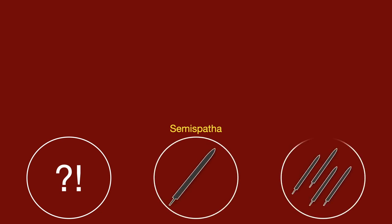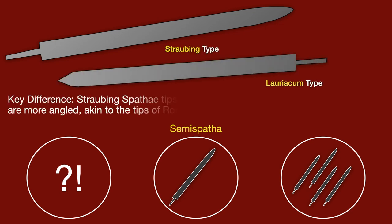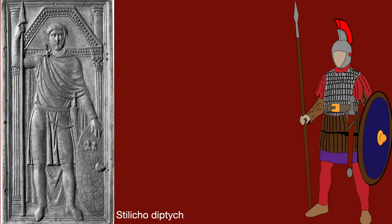The swords used by the late Roman army come in several forms. The semi-spatha is mentioned by Vegetius, among others, and while we have yet to fully work out what this word means, the current understanding is probably that it refers to spatha that were broken and then remade, and were thus smaller. The spatha in general was the sword used by late Roman troops, and it generally falls into two main types: the Straubing spatha and the Lauriacum spatha. The scabbards for these blades, which we know from artwork and archaeological finds, had large slides that were either rectangular or splayed at the ends, and the baldrics that they're slung from are narrow, a marked change from baldrics in the 3rd century.